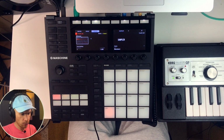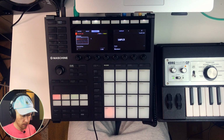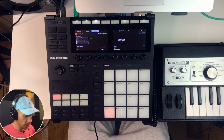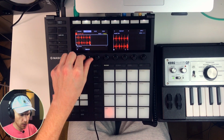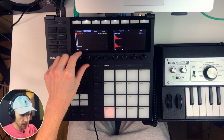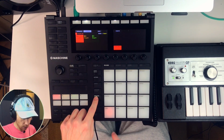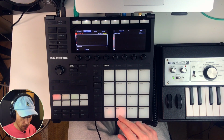This is the break that we're gonna use for this tutorial. First of all, let's chop up the break into separate hits. I'm gonna go to the sampling page. I'm gonna do some manual chopping, so I'm gonna isolate the kick with the start and end points. Hold duplicate, hit the pad, hit the next one, and I've duplicated it on pad 2.